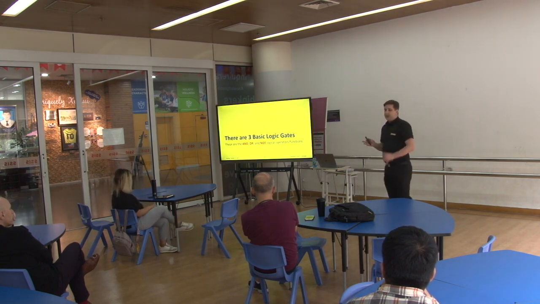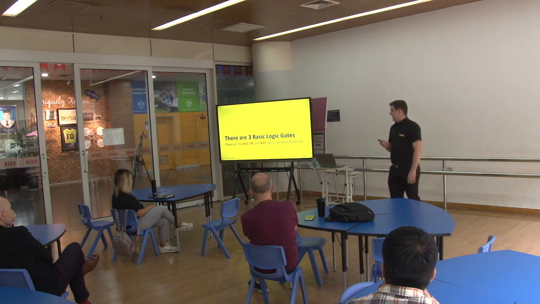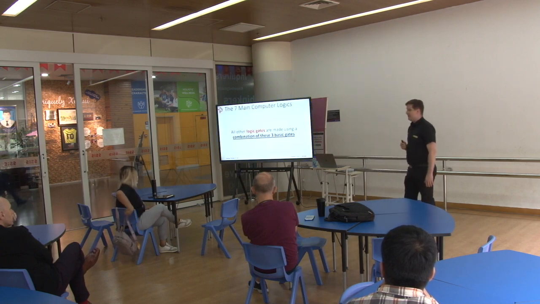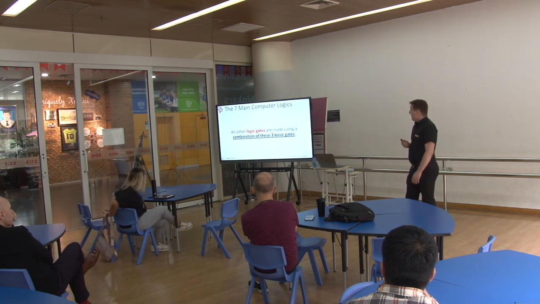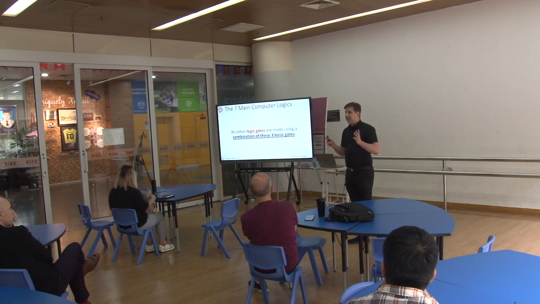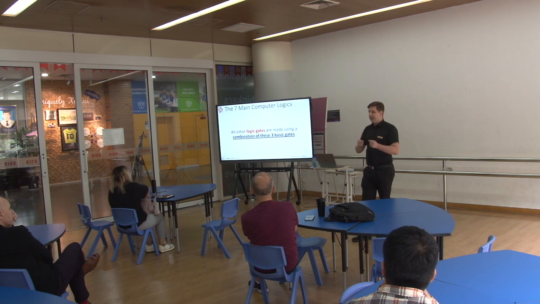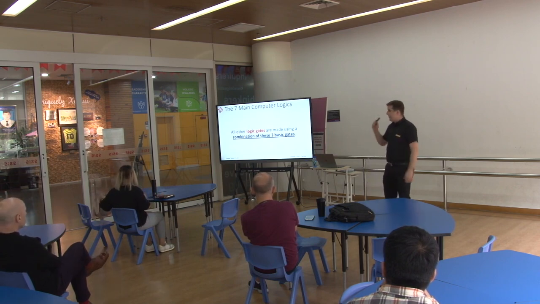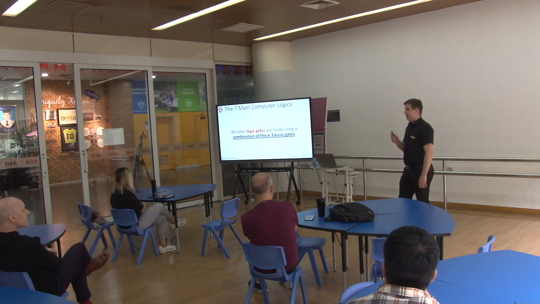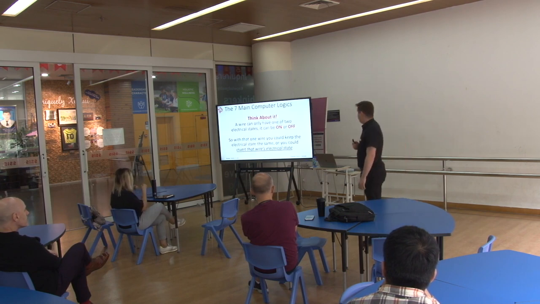Now, the thing we do definitely need to do is first learn these three basic logic gates, the AND, OR, NOT. And once we know these, then we can start getting into more complex concepts. For the non-computer science teacher, this will probably be new for you. All logic gates are basically made of these three basic ones. It's like Lego. If you understand AND, OR, NOT, you can build them up just like Lego pieces, adding more and more complexity until you get something very sophisticated. If you understand these three concepts in math, you can build anything. You could build an entire supercomputer if you understand just these three.